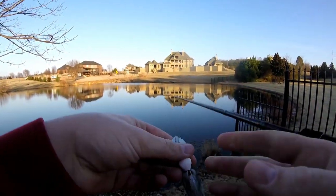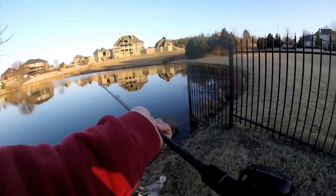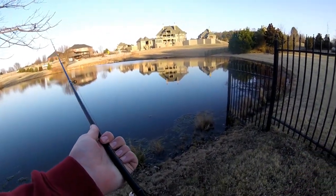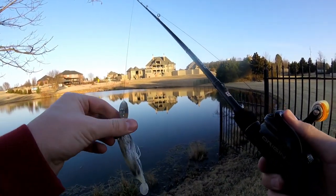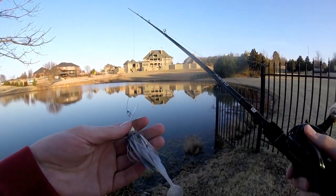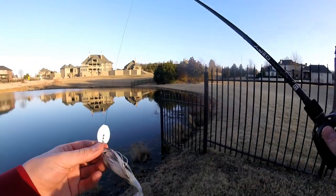I'm not having too much luck now with this chatterbait, so I'm going to switch. I've got a couple of swimbaits from my last fishing trip — the Kytex-style swimbaits — and I'm going to put one on with a weighted swimbait jig head hook and throw that at this pond to see if I can capitalize on any fish with that bait.